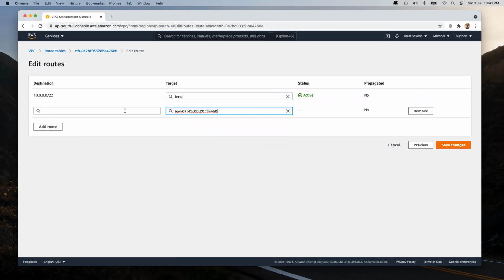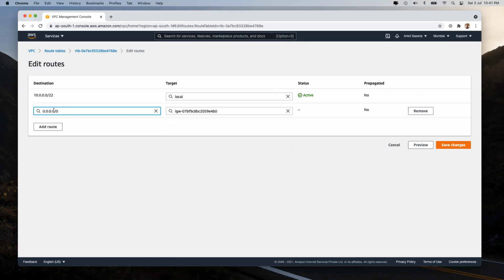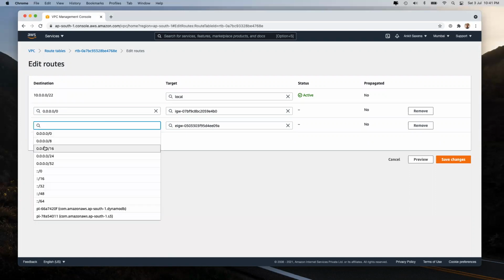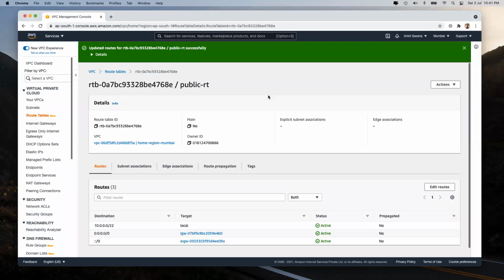So done. Now, next step will be to select the range from which you want this connectivity to be done. I want it from anywhere in this world over IPv4. For that reason, I select 0.0.0.0/0. Next step, I also need the egress gateway, or EIGW. So for that, we have selected the egress gateway, and I will have to give the address ::/0, which means it is connected to the egress only internet gateway. So now I have my route tables, I have my subnets, VPC, and my gateways.